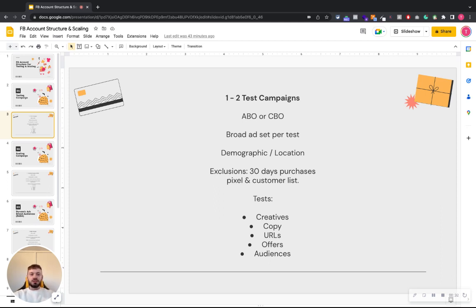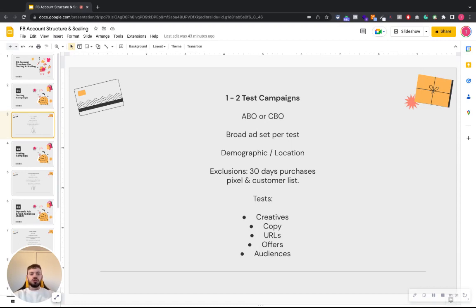Now, when it comes down to ad set targeting, you always want to go broad for testing. The demographic and location depend on your brand. If your brand is a female only brand, then target females only. And if you only operate in the US, focus in the US. Sometimes, if you want to focus on different locations, I would recommend testing the ads in different locations. If you sell in the UK and US, the UK audience may behave differently to a US audience.